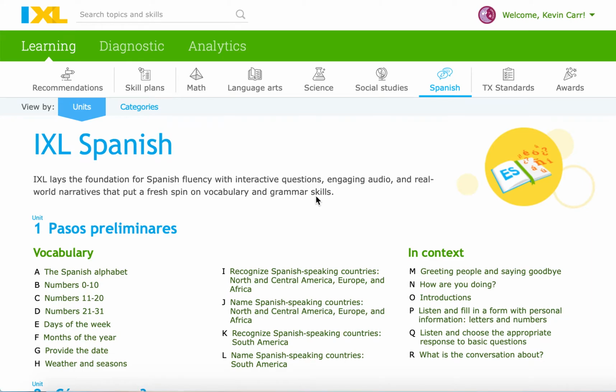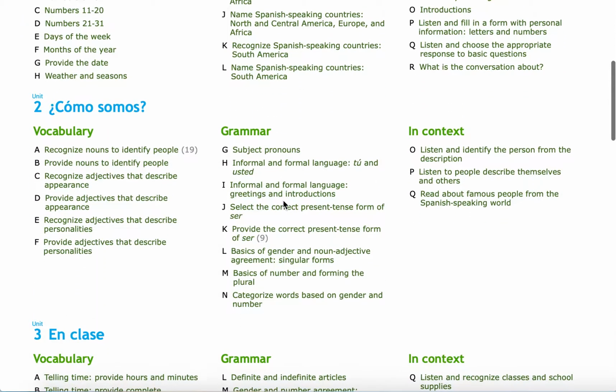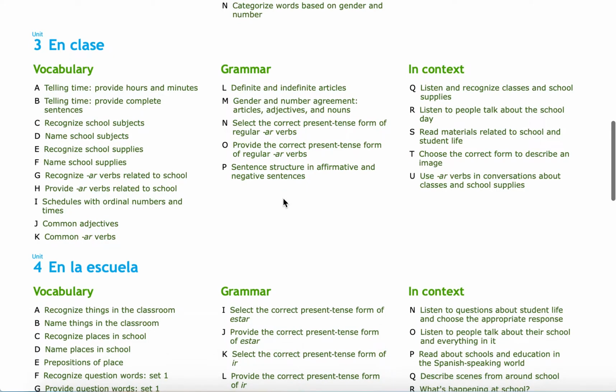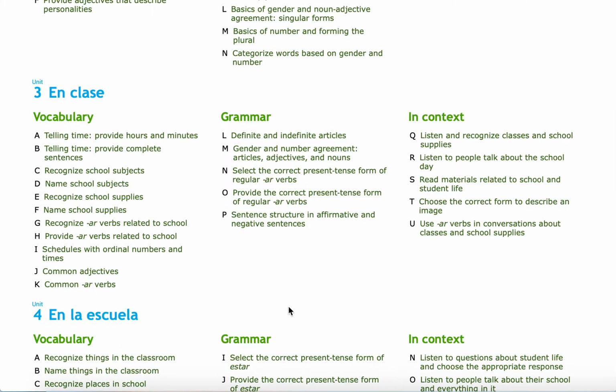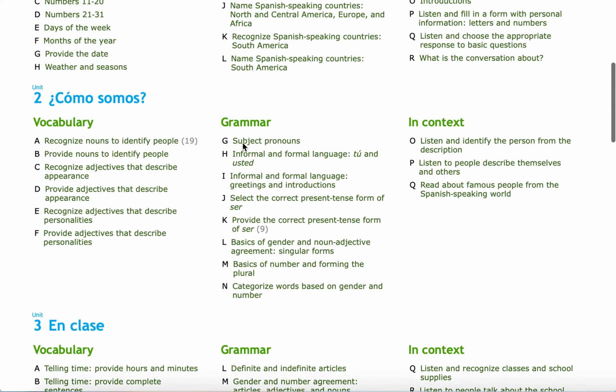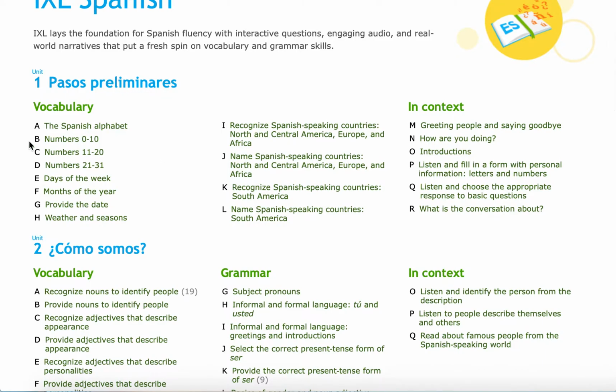And boys and girls, I'm going to tell you a little bit about your Spanish content. It's a little bit tricky, but I think that you're going to do great. When you click on the Spanish tab, you're going to see all of this stuff. It is pretty tricky, but I suggest you start with something that looks familiar.